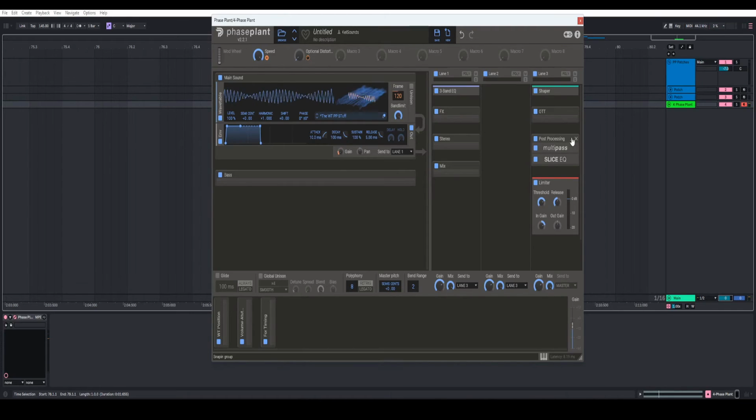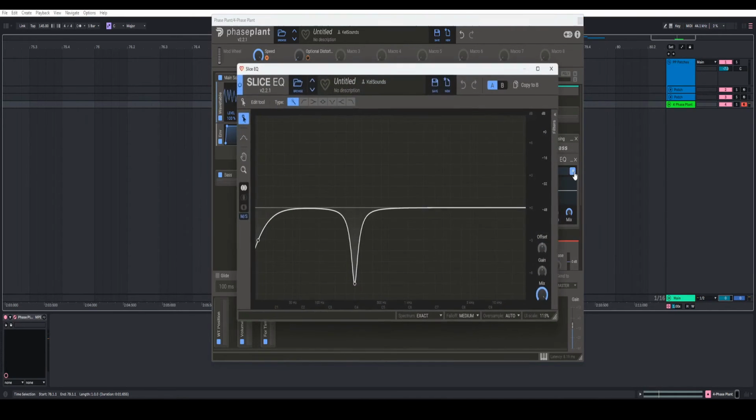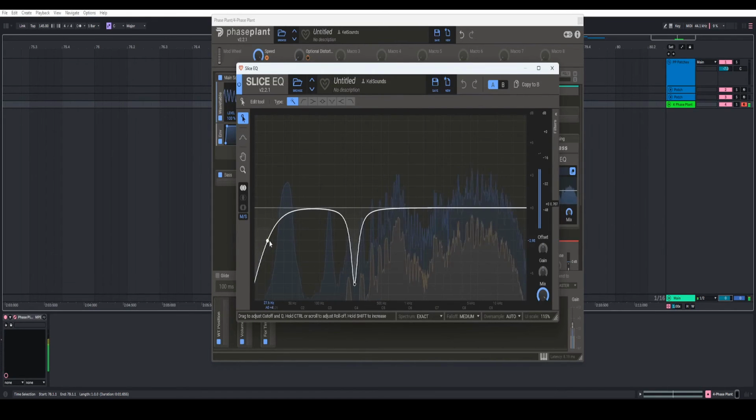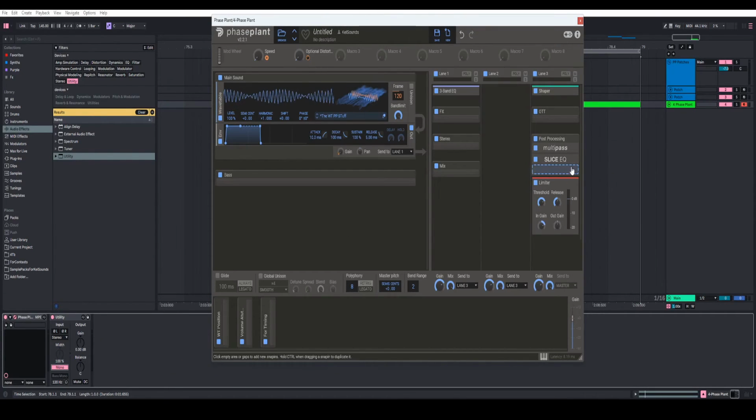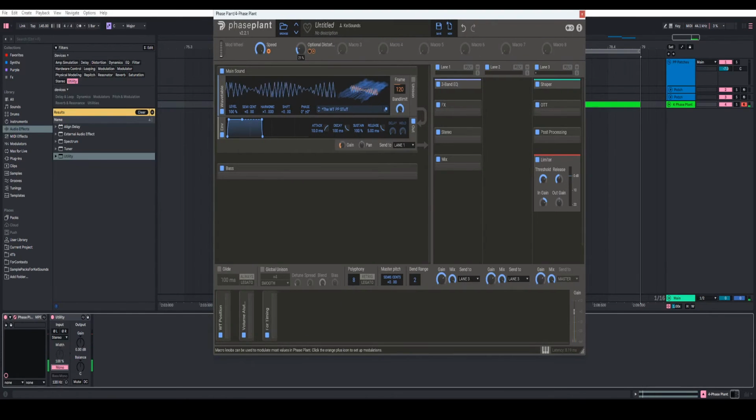I think the bass is still a little bit too present, so I'm going to go ahead and open up this slice EQ and just do a little bit of cutting. Okay, so in the slice EQ, I set the Q to 0.567. If you want to copy that, you can. Just to cut a little bit of the sub frequencies, because it was a little too loud for my liking. Actually, I think I'm going to adjust the optional distortion here to like 23 maybe, or 25. Or maybe even 20%.